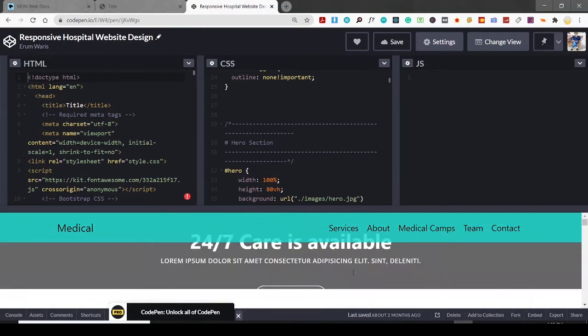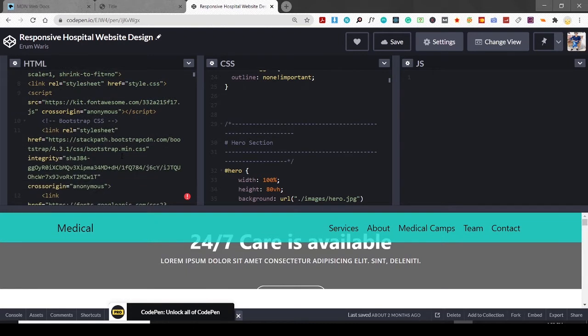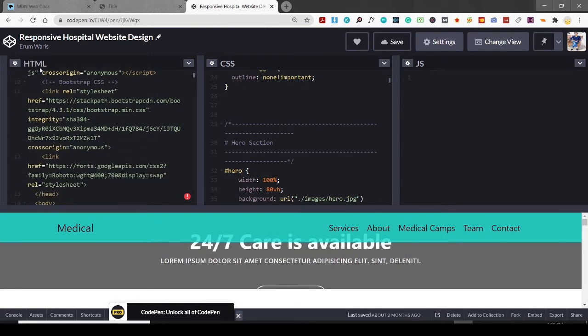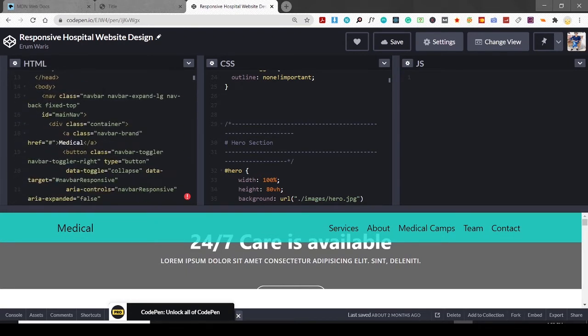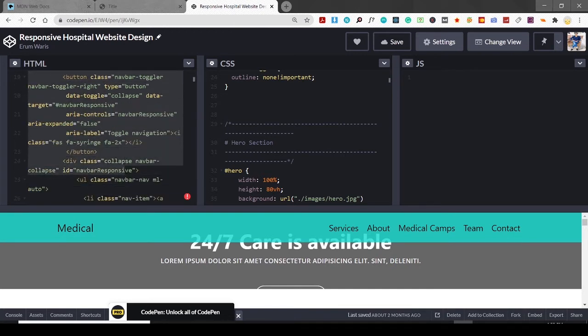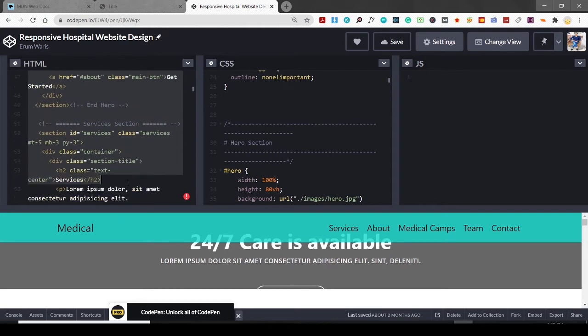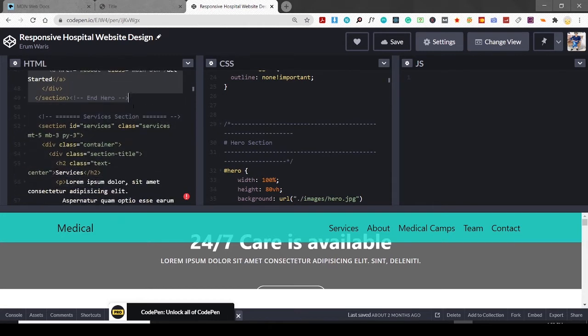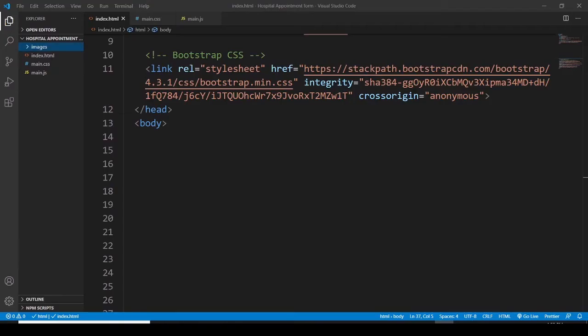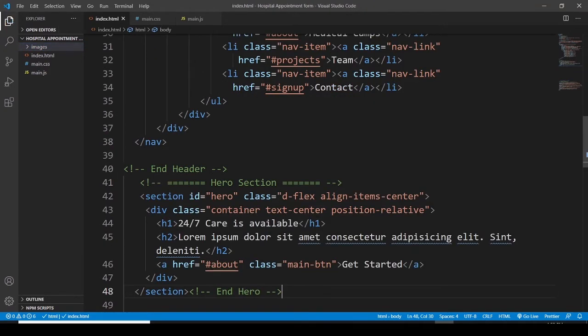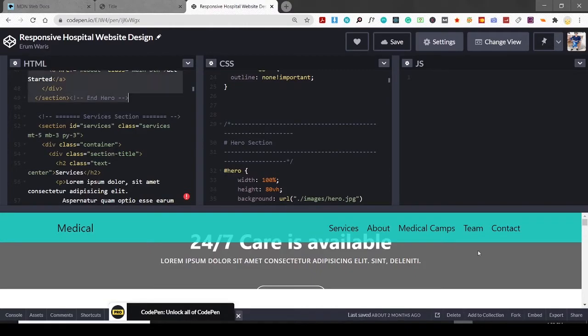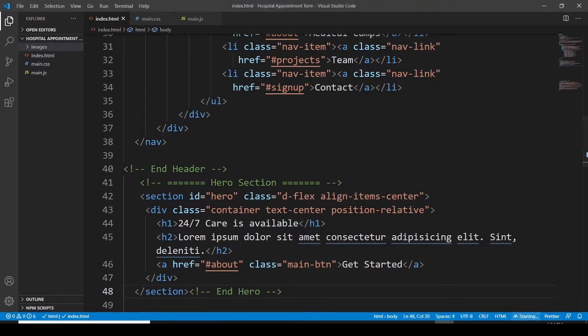So for that, here in the index in my HTML, I'm just going to grab the code for the hero section, copy, and I don't want to write it because it is not necessary, and we have already done all these things before. So here is my live server.